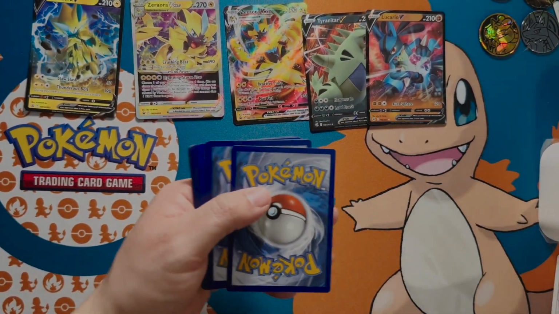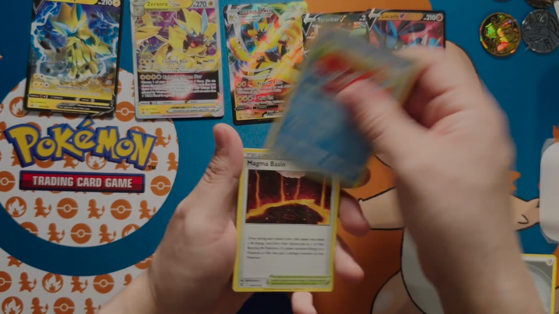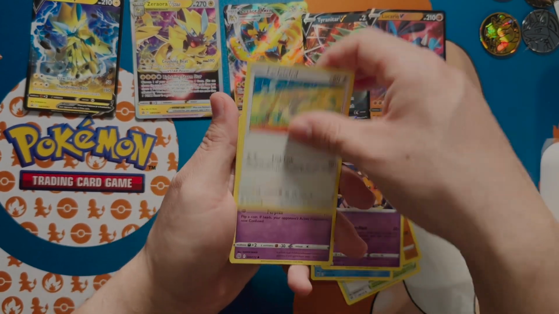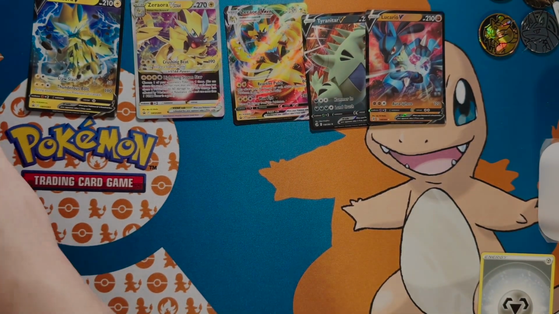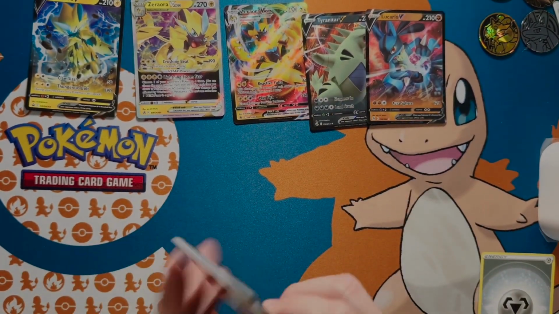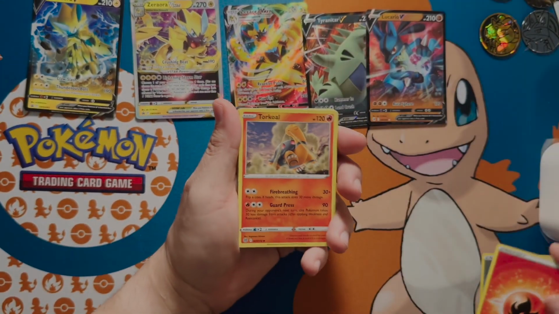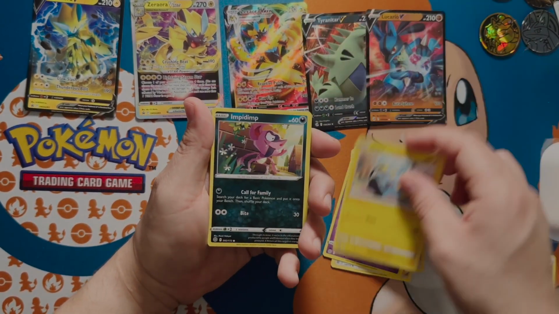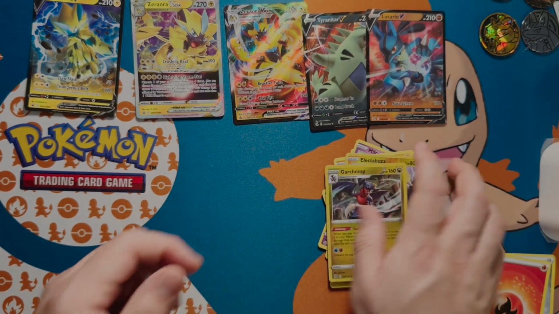Hopefully we can get another Charizard, that would be pretty dope. We got a Hitmontop, a Cubchoo, Farfetch'd, Cynthia's Ambition, and a Muk. This is another Brilliant Stars pack here. We got a Torkoal, Klink, a Berry, Shinx, a Golett, Electabuzz, and a Garchomp.